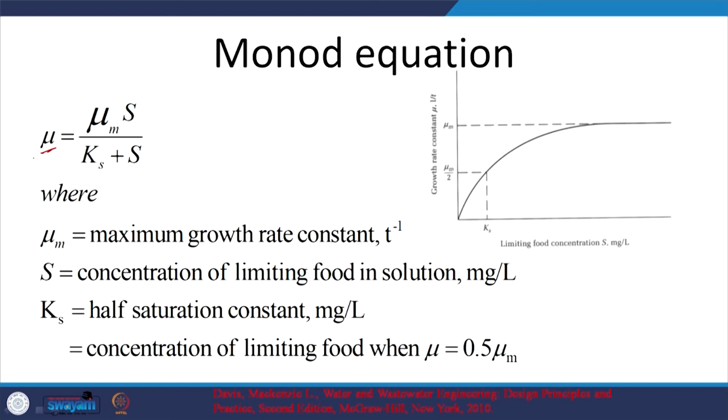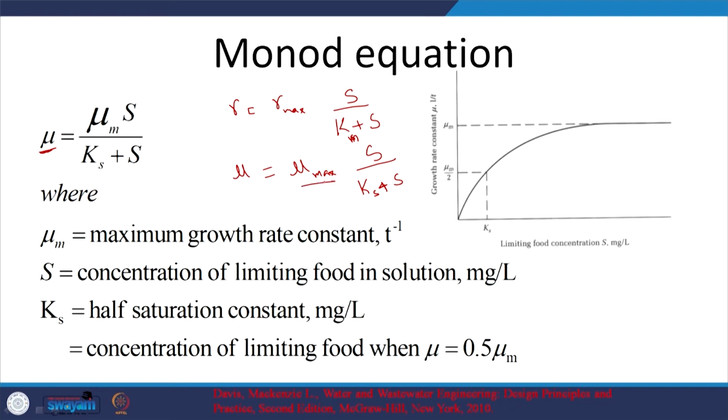This is the specific growth rate, which goes by different names. So, here mu max is similar to R max, into S by K plus S. I think earlier it was Km and now it is called Ks. Here you have mu, the specific growth rate, equal to mu max into S by Ks plus S. Earlier it is Km, here it is Ks.